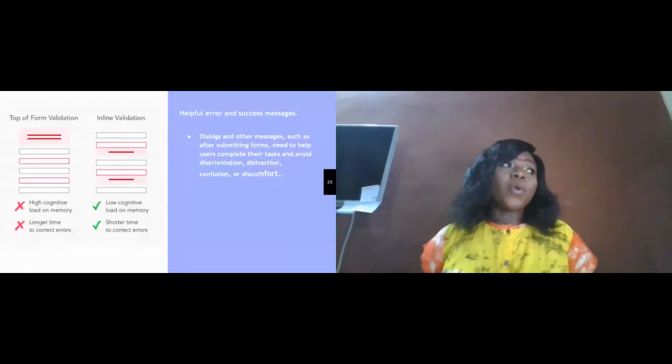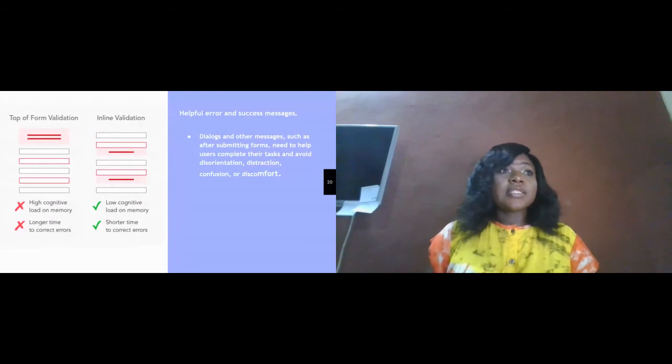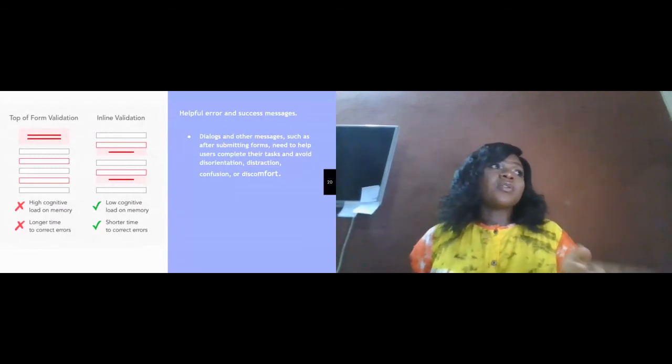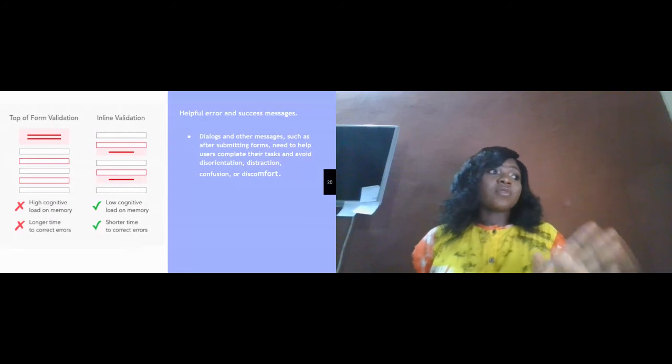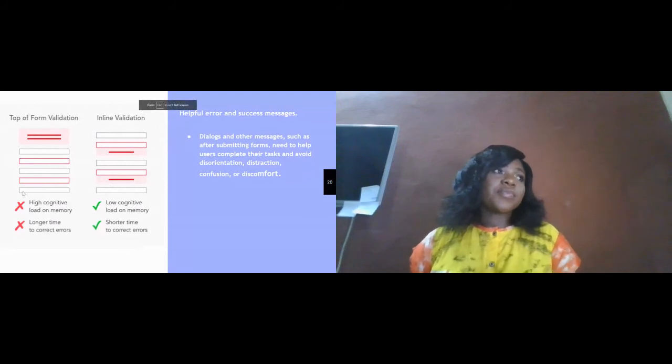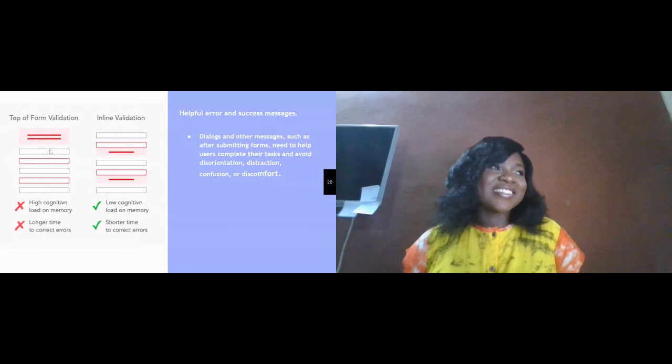So I talked about forms. If you look at the screen, there are two different input field sections. Considering high cognitive load on memory, the first one here is a no, don't do this.